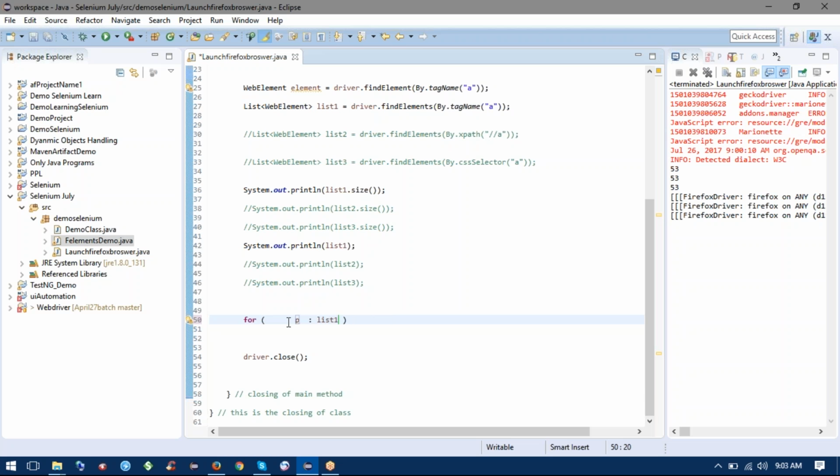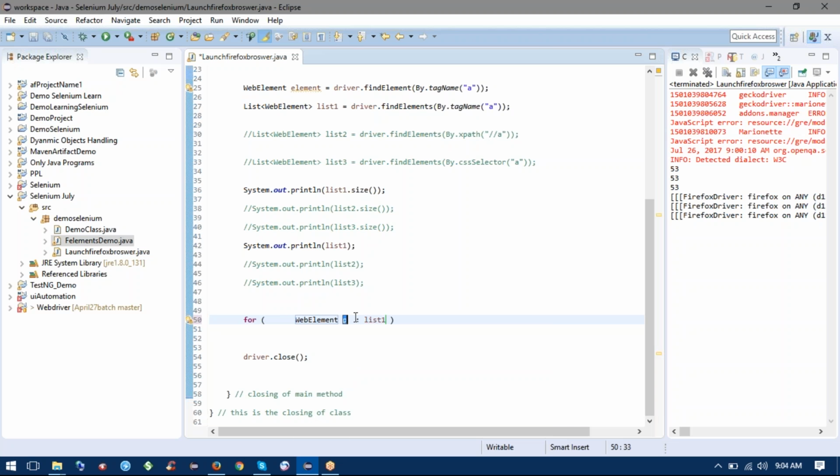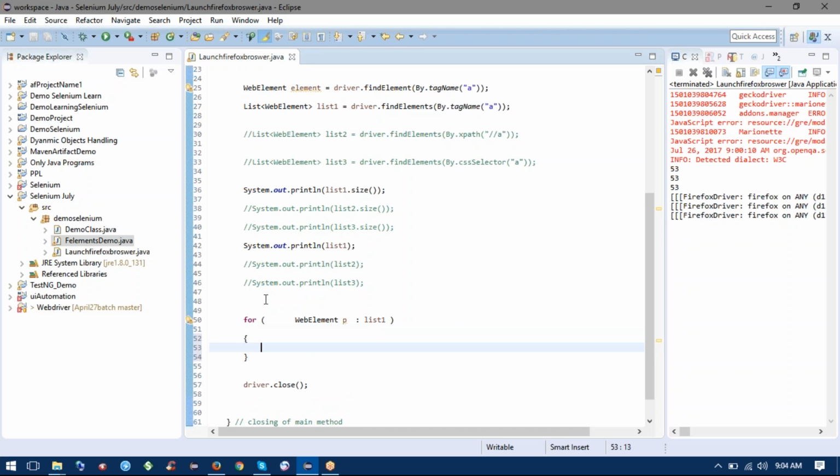Again I am removing this. How I got, just I am mouse hovering here and creating loop variable, so it will automatically take the type of variable. Why I did so? Because I wanted to traverse each and every element of the list, and I want to print something from that list. Fine. So this is the basic structure of the for loop. Like in parenthesis, you need to pass the argument, and argument is like that. Argument I have already explained.